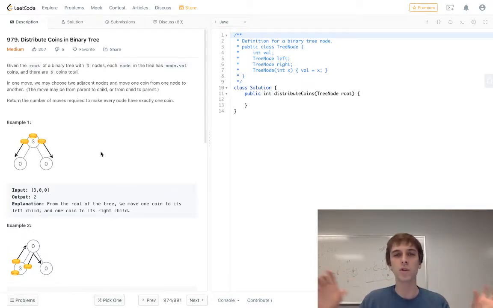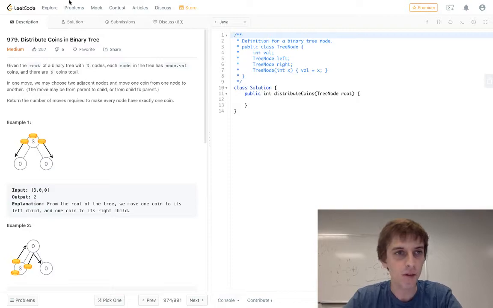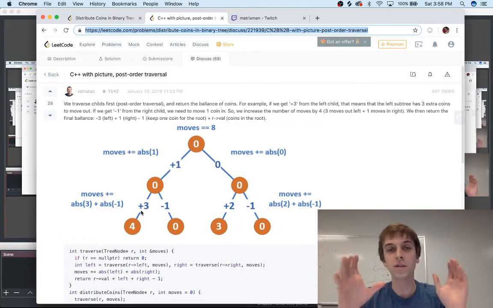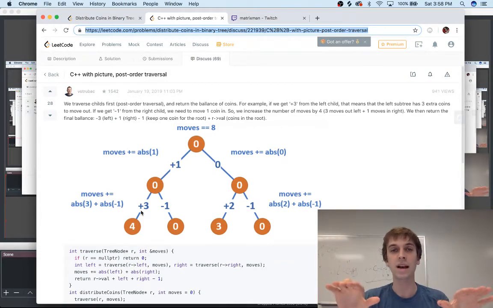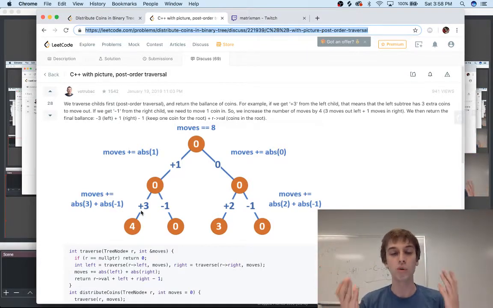We're going to traverse the whole tree and just take the absolute value of the current node and add it to an ongoing sum, and then subtract 1 from that sum at the very end, right? So you can see, I don't know if I can explain this value, but these are the absolute values of all of the nodes here, right? And it's just a fact that the absolute value of all the nodes together minus 1 is going to give us the exact amount of moves that we need to distribute the coins evenly. It's just a fact. There's reasoning behind it, but you just have to realize that that's a fact.